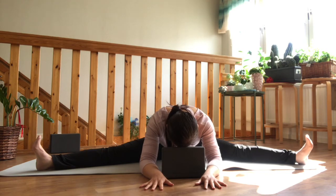Breathe in slowly and deeply. If you have tight hamstrings or are avoiding forward bending due to back issues or sciatica, you could also do this pose lying on your back with your legs up the wall.